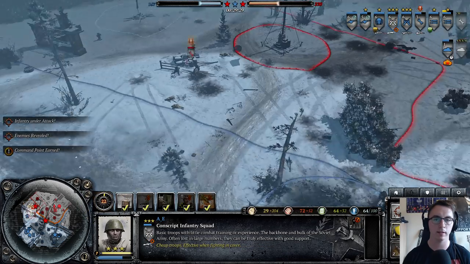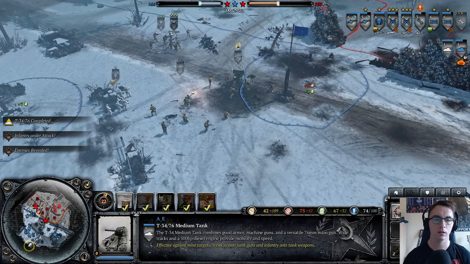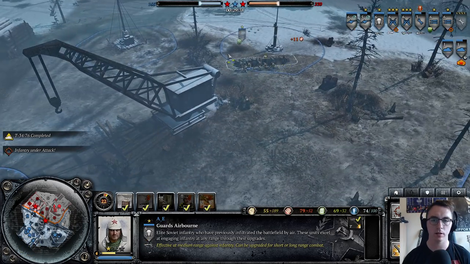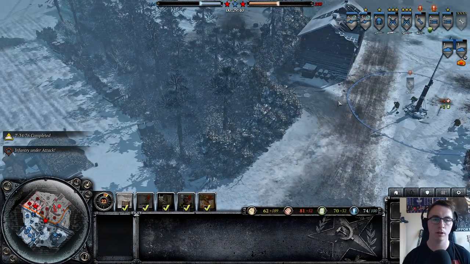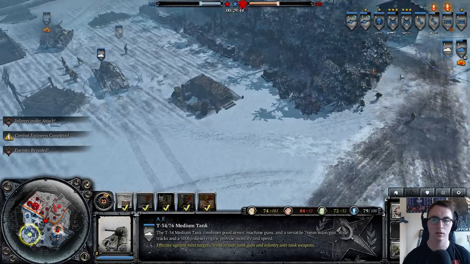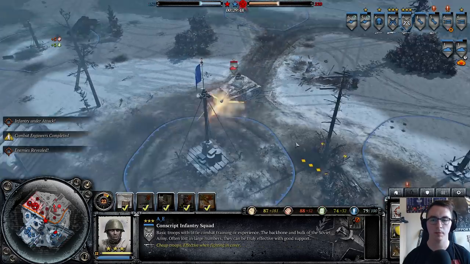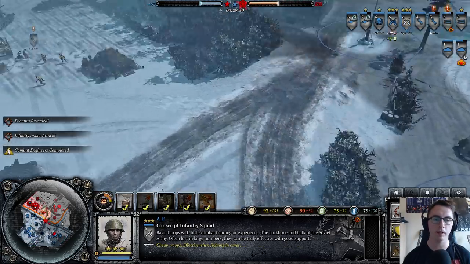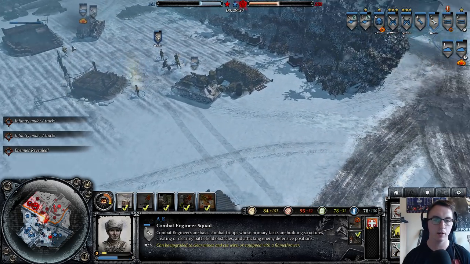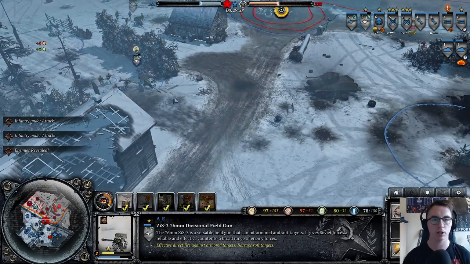Split your units up, or the MG will mess you up. Okay, he's got a situation evolving there. Combat engineers are standing by. T-34 on the move. Got away from him. You see how I heard the engine noise in what's called the fog of war? I couldn't see it, but I could hear it. That's the situation there.